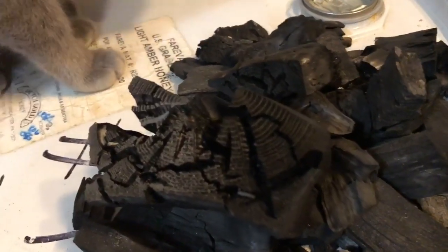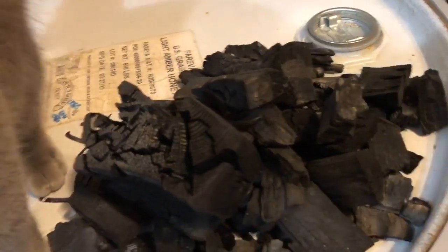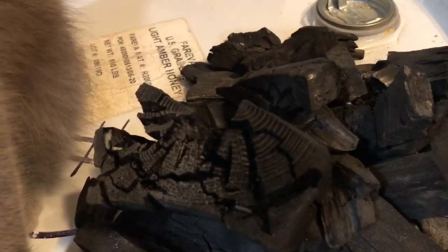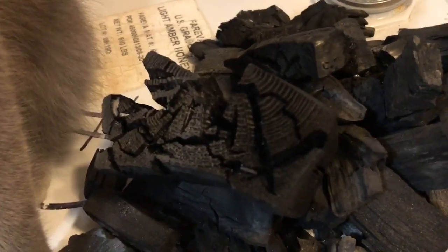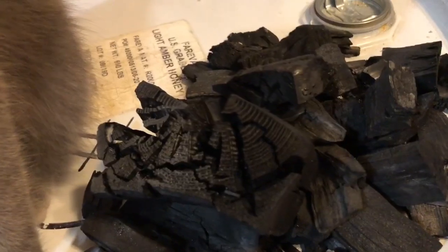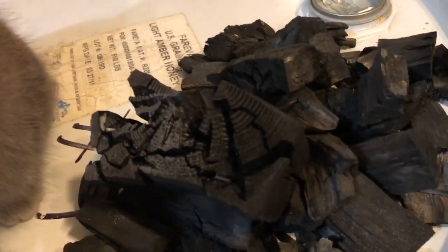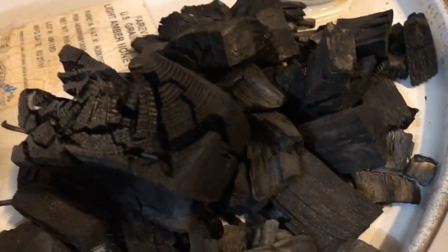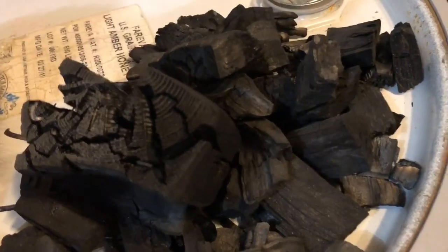Trust me, everyone, it is awesome for your soils, it's awesome for your animals, and for chickens, it helps with so many issues chickens can have, whether it be manure issues, ammonia, you name it, biochar helps. So you can use this in conjunction with your apple cider vinegar and water. I've been doing so for the past 2 weeks. And I have seen major changes in my chicken's health, especially in the manure.